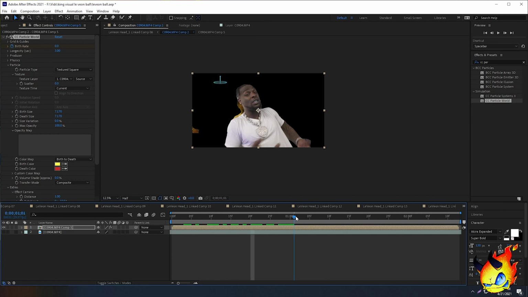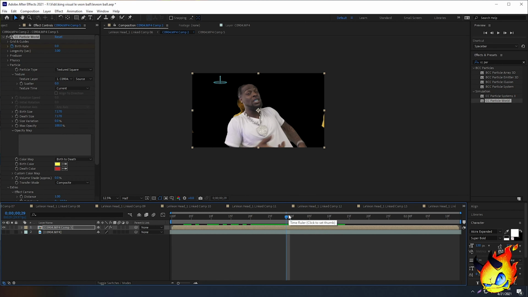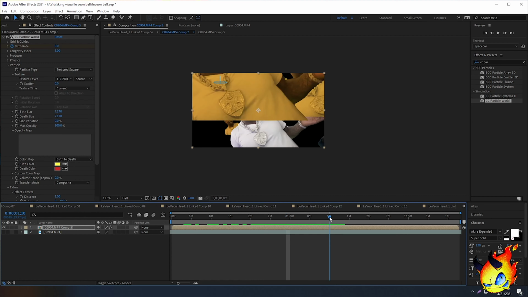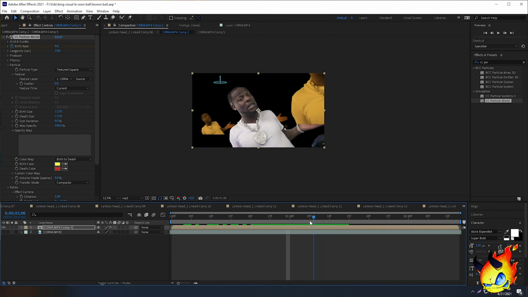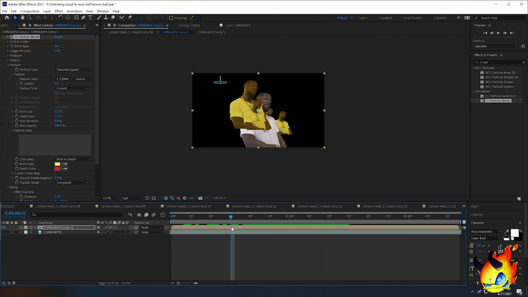But if we look at it, it even changed the number of clones and how they spin, just because it's technically a different particle type. So the particle type is going to spin differently. And you can see they're not even the same size, and they're kind of above. So we're just going to have to go through the settings again and change them up.